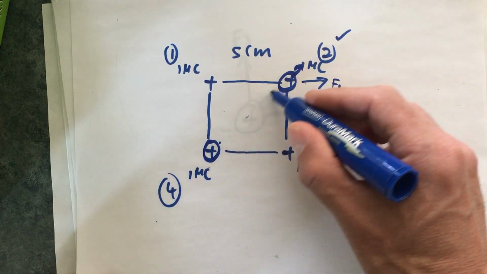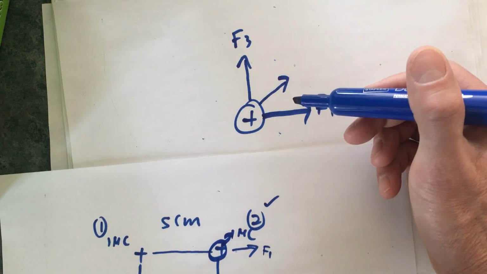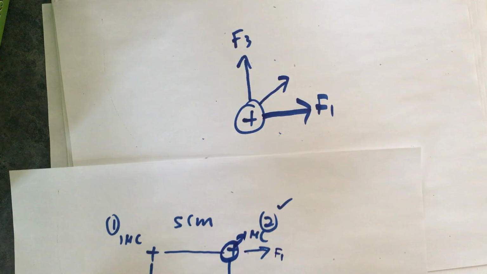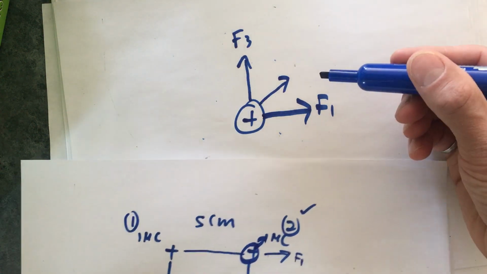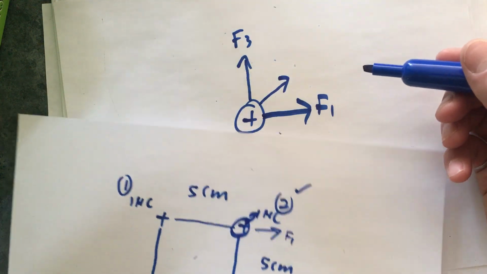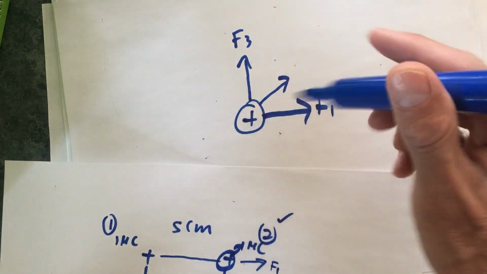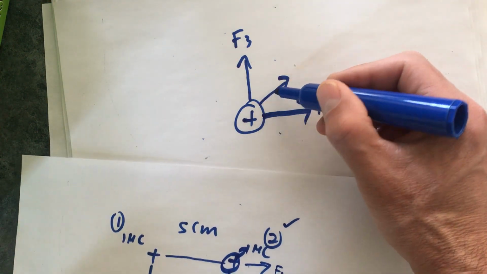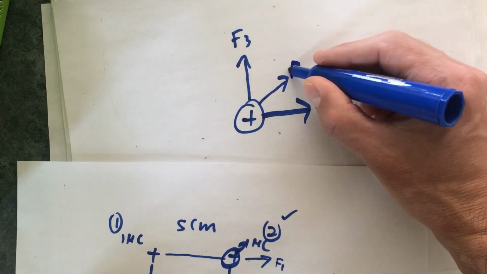Notice this is a greater distance, so I drew it here as a shorter arrow. Why would it be a shorter arrow? Because the magnitude of the force due to electrostatic charge is inversely proportional to the square of the distance. What that really means is as we get farther away, that force gets weaker. So I'm trying to illustrate that issue by putting a shorter arrow on from F4.